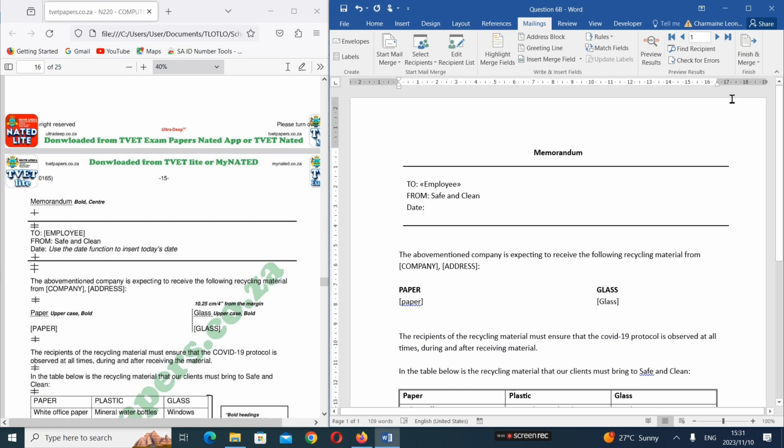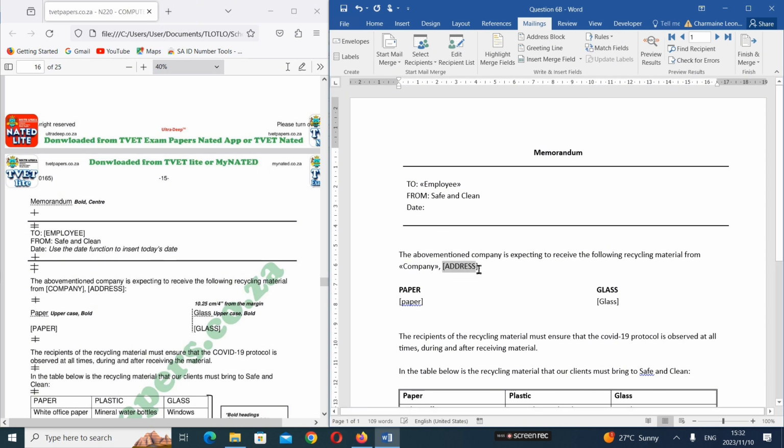So here is your company, just click there, and then if I'm not mistaken, you can just highlight everything here and then you say insert. So it's company, yes, just comma.